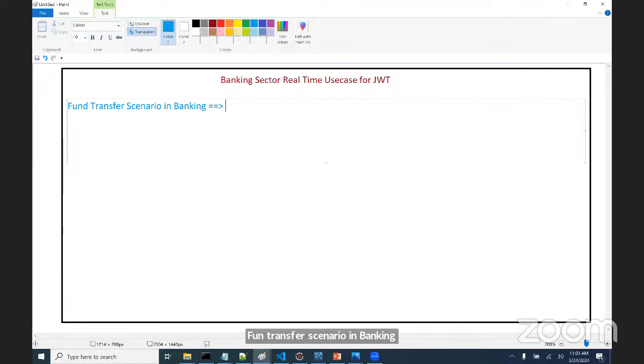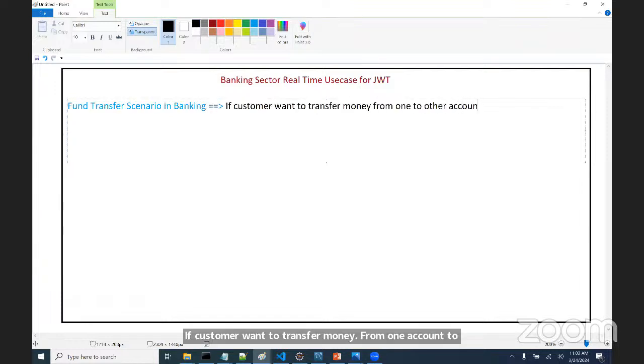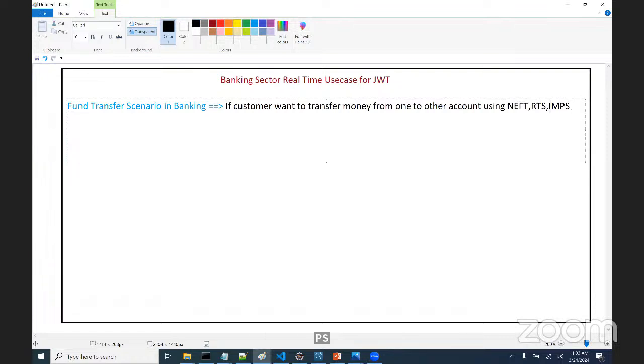This is my scenario. What is a fund transfer, guys? If a customer wants to transfer money from one account to another account using NEFT, RTGS, IMPS, etc. These are the different terms here.